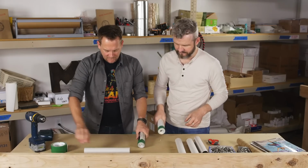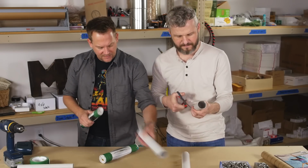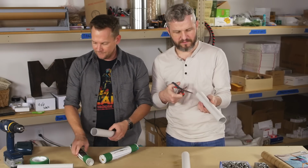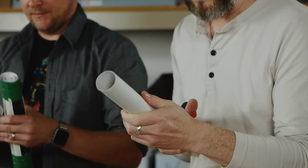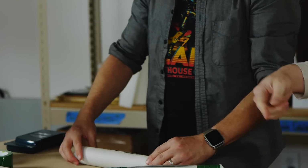Pretty sturdy, right? Now we're gonna take these and we're gonna cut them lengthwise, and this is gonna act as kind of a sheath for these. It's not gonna fit all the way around. Right? We're just gonna cut it right up the middle. And then just a wraparound? Yep. See how that works? And then just tape down the side? Well, probably want to wrap it tightly again.